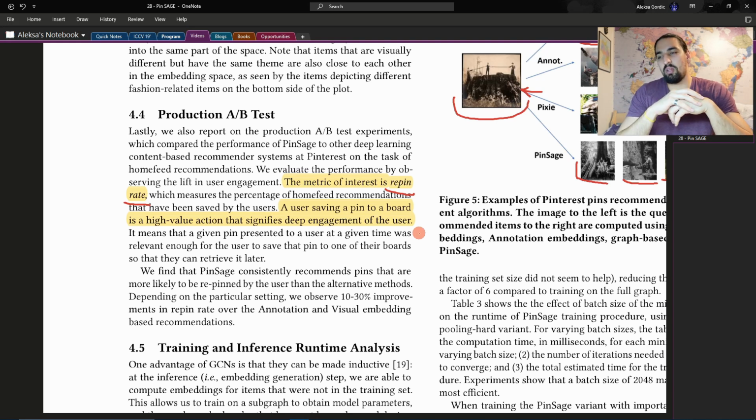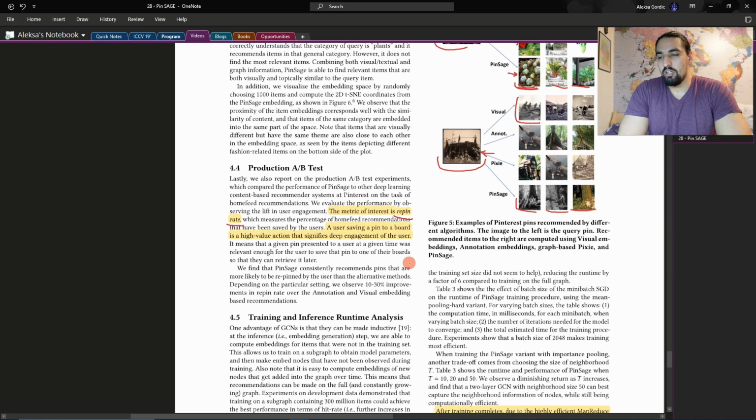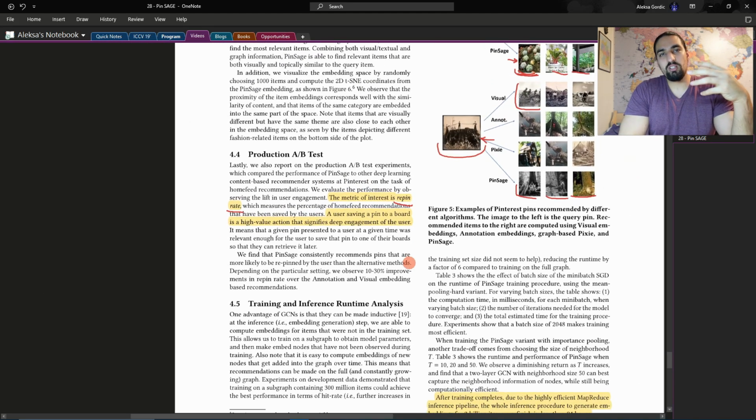So I assume they took some geographic location and used some baseline there, and then took some other location and used PinSage, and they compared how much the engagement varies between the different production systems. And they figured out that PinSage is again performing better. So all three, the offline metrics, the user studies, and the A/B tests, show that PinSage improved the results.